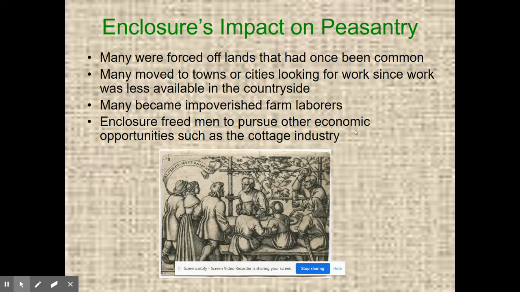They're forced off land, they're given crappy land, but at the same time, by enclosing it, you're pushing them into the cities, which then increases the labor force in the cities, which leads to the Industrial Revolution. See how that works? It actually hurt them in the countryside. So peasants being forced off their land by the enclosure movement end up in the cities, and then they end up the cheap labor that then feeds the Industrial Revolution that's coming in England first.